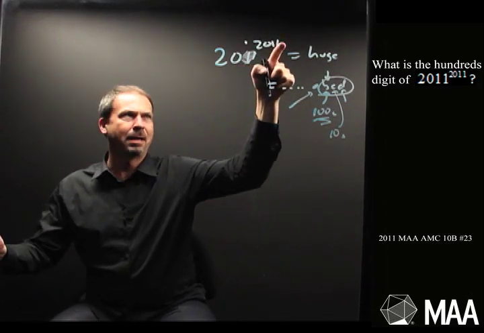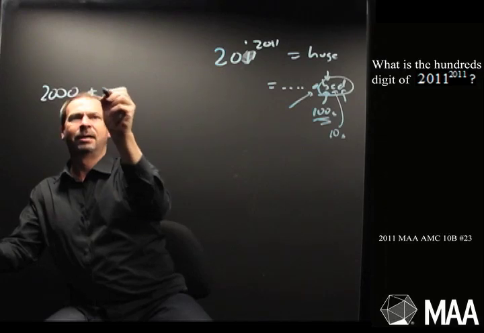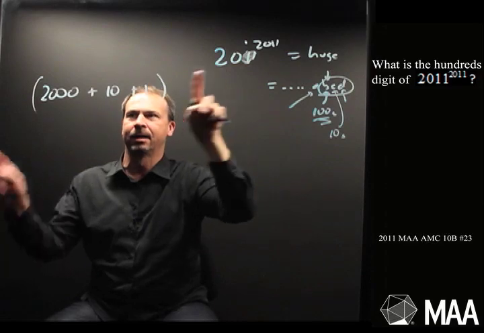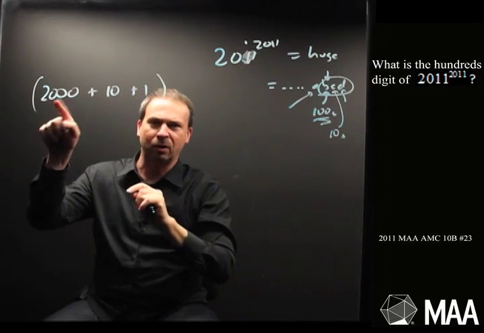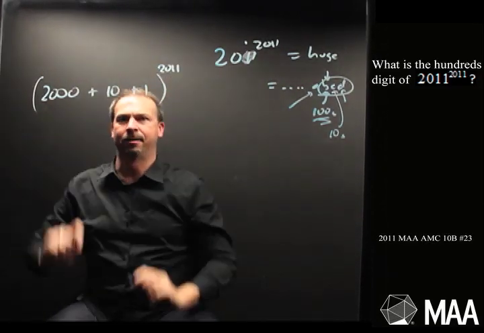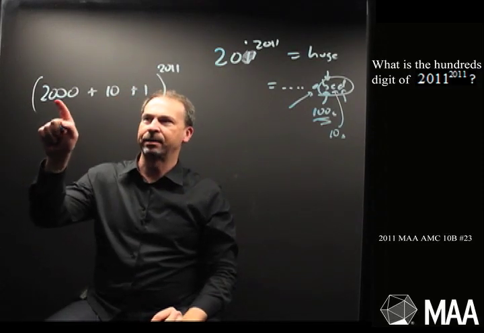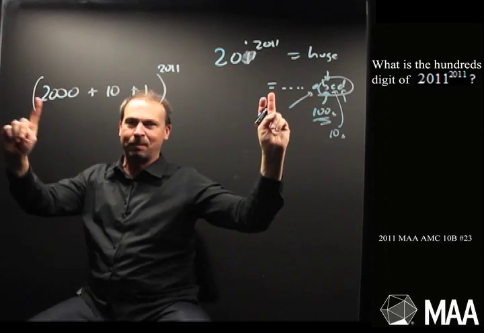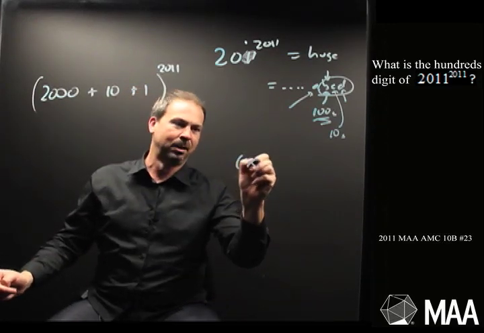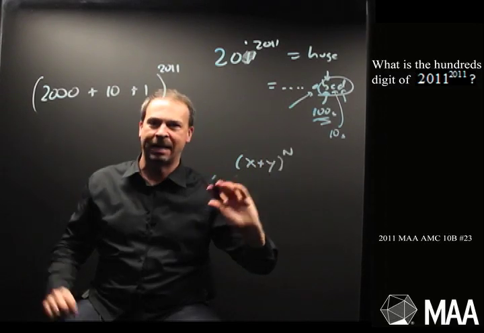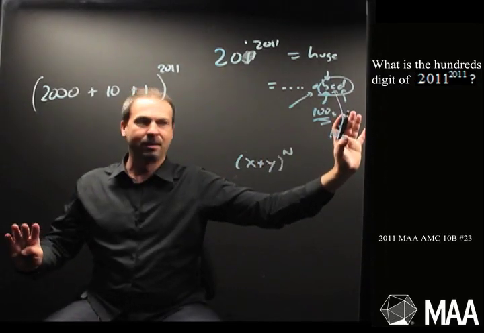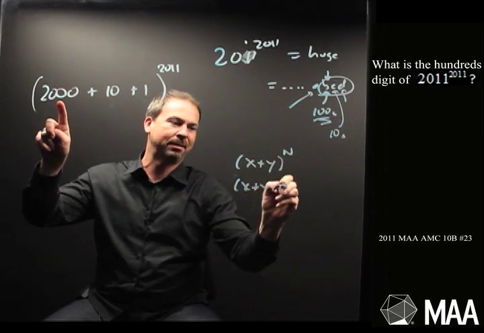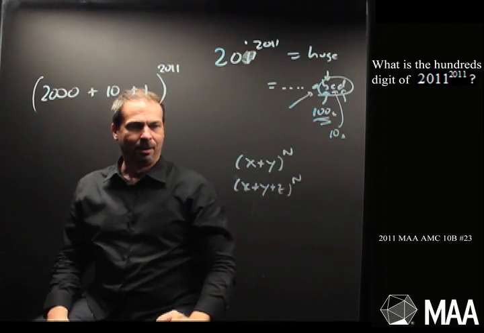So let's look at this. 2011 to some big power. It's 2000 plus 10 plus 1. If I really break down at least the hundreds, tens, thousands, and ones part of that, it's that. And I know I can ignore things with thousands in it. And that's going to be raised to a huge power. So I'll get powers of this, powers of that, powers of that all combined together in some complicated way. But okay, that reminds me of the binomial theorem because we learned in school some formula for x plus y to the nth power, how to expand that out. But this is not a binomial theorem. This is three things. I guess, trinomial theorem. x plus y plus z to the nth power.